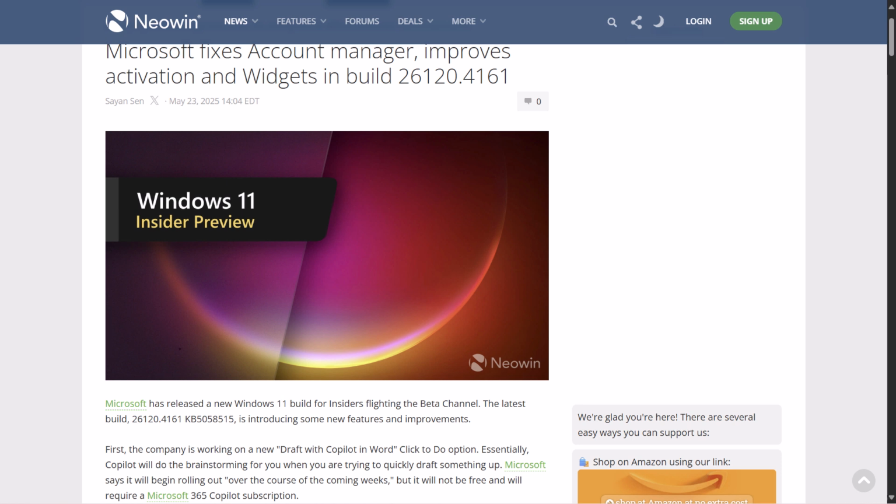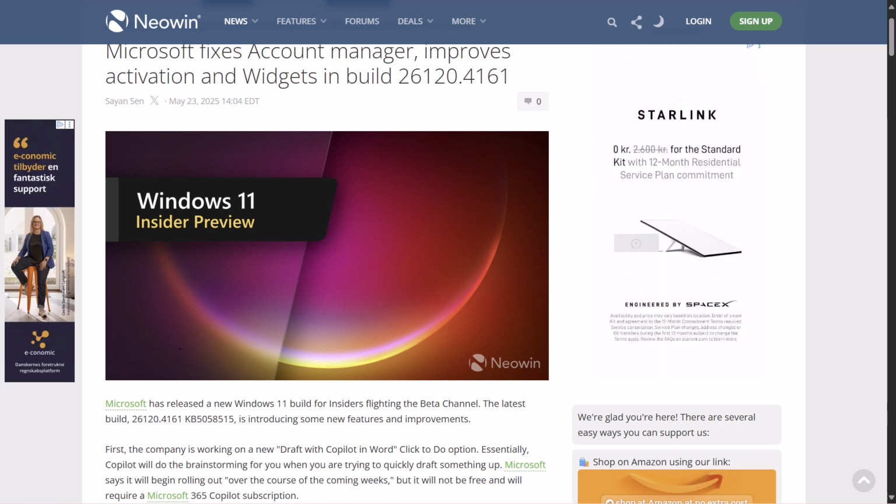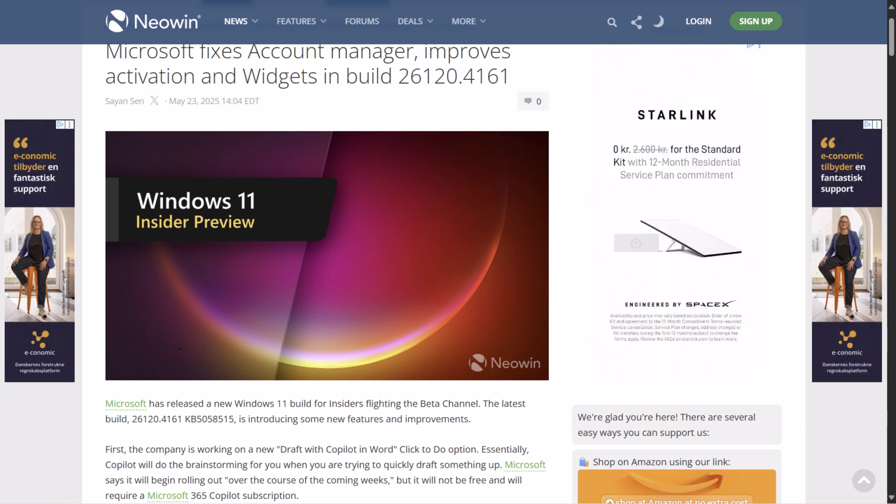Also added in this insider release, widgets have multiple dashboards and more options for the lock screen, so that users can have more control over what widgets appear there and what they're able to see in general within widgets. The most interesting to me was there also is now an open with option for apps in the Microsoft Store. So when, for example, maybe you right-click on a certain file type and go to open with, there will be an option for an application that supports that file type association that you don't have installed but is available in the Microsoft Store.